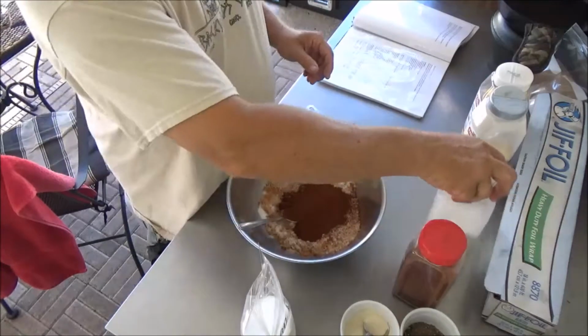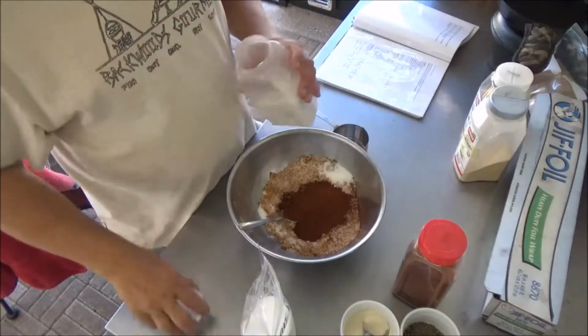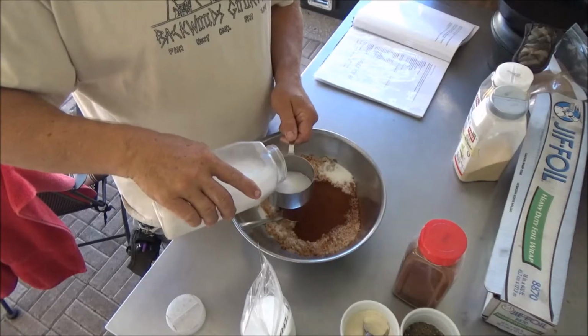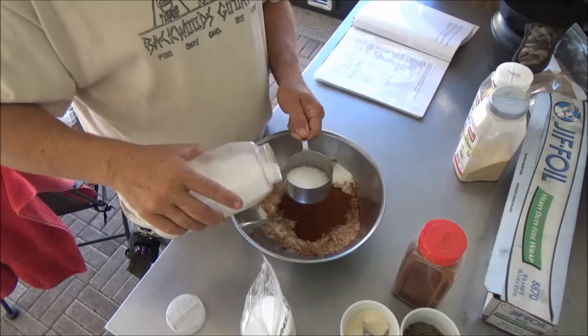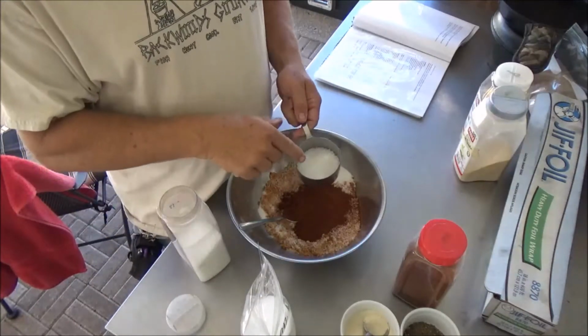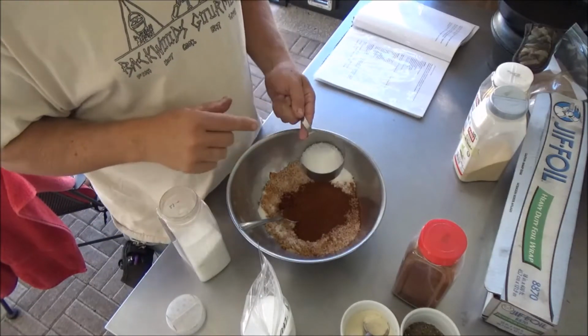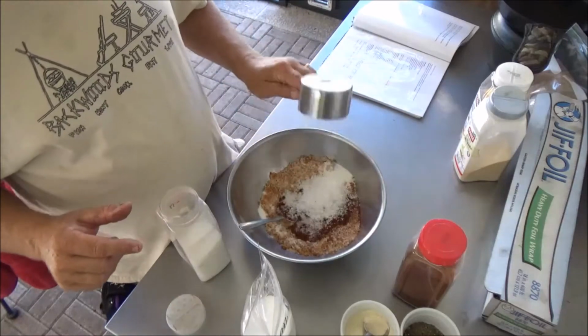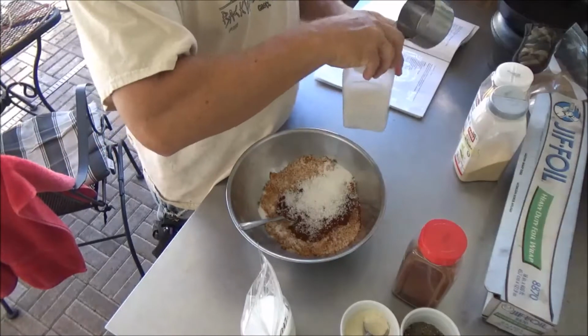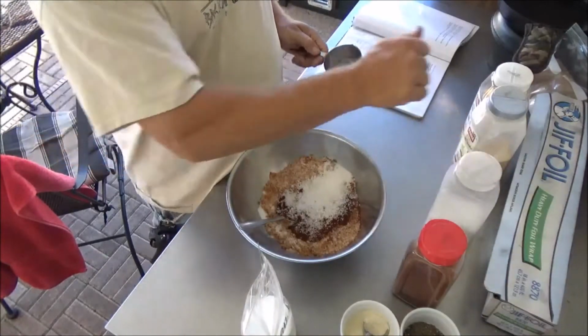Alright, now we need a 1/4 cup of sea salt. This is the coarse sea salt. Now I find this rub is very tame on salt, so you can put a lot in it. So don't be tempted to put more salt in there than what it calls for. Only a 1/4 cup. Coarse sea salt or kosher salt.